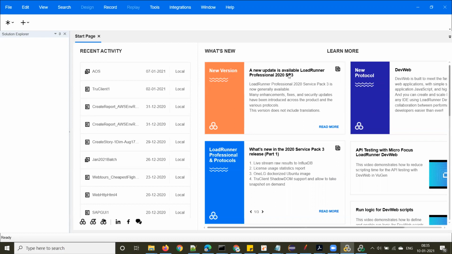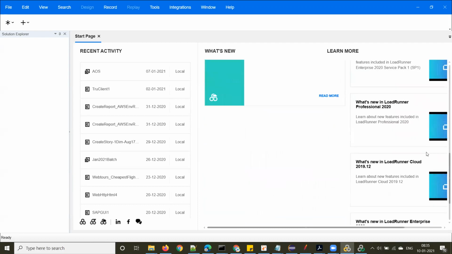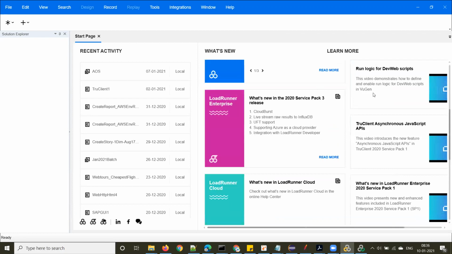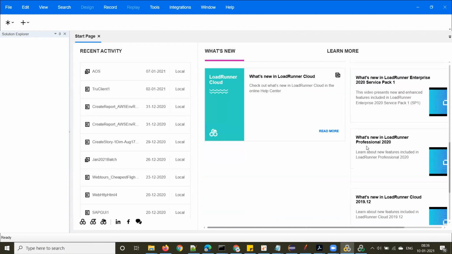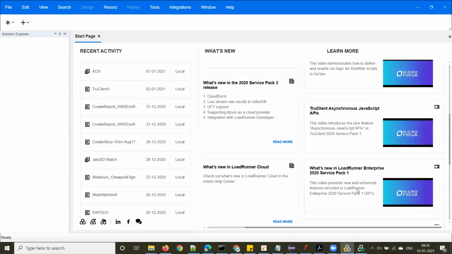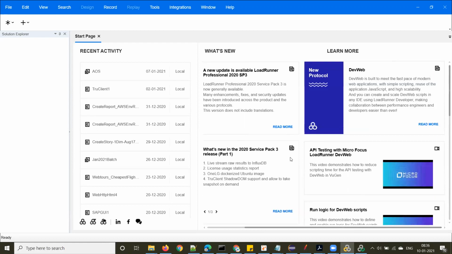It shows what new features are introduced in this version. You have a lot of videos, like this video that represents new and enhanced features, showing what is introduced in this version.